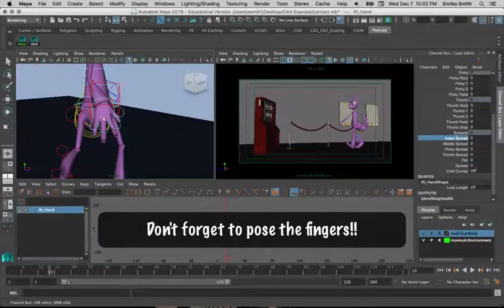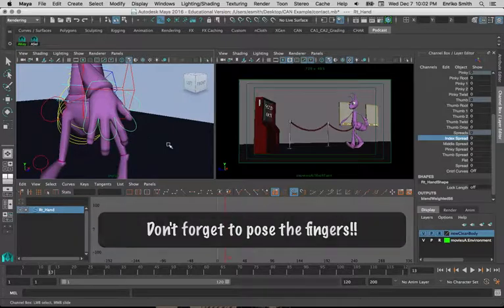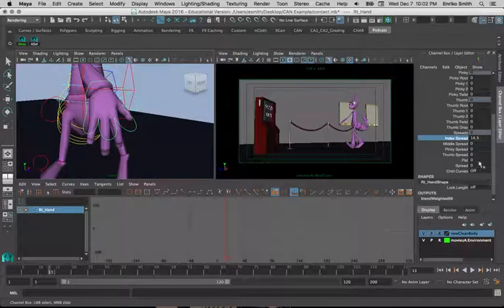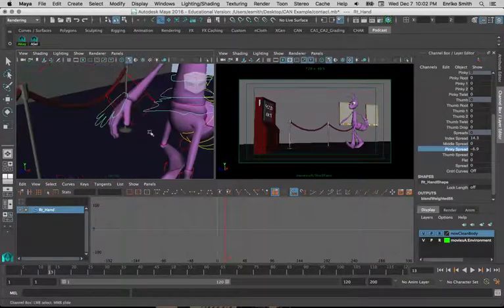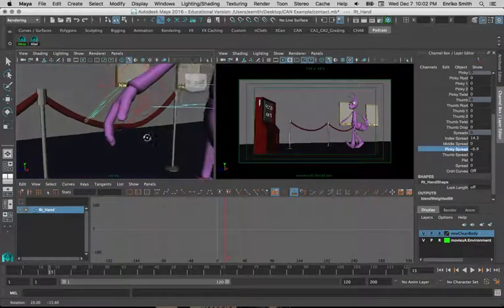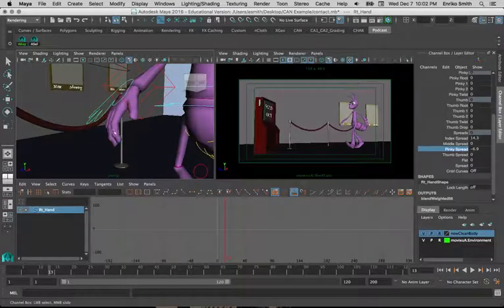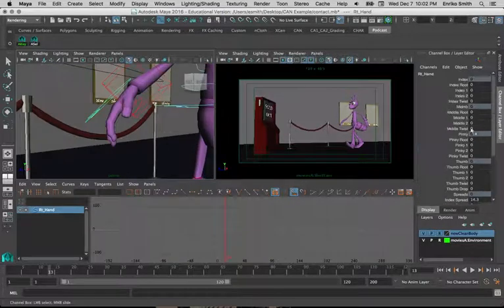So first, let's grab our index spread and bring our fingers in a bit closer together, and do the same thing for our pinky spread. With our hands relaxed, our pinky tends to curl more and our fingers get straighter as we get towards our index. So I'm going to start with our index finger, straighten it out a little bit, and then work our way down to our middle and give it a little bit of curl, and then our pinky and give it more curl.